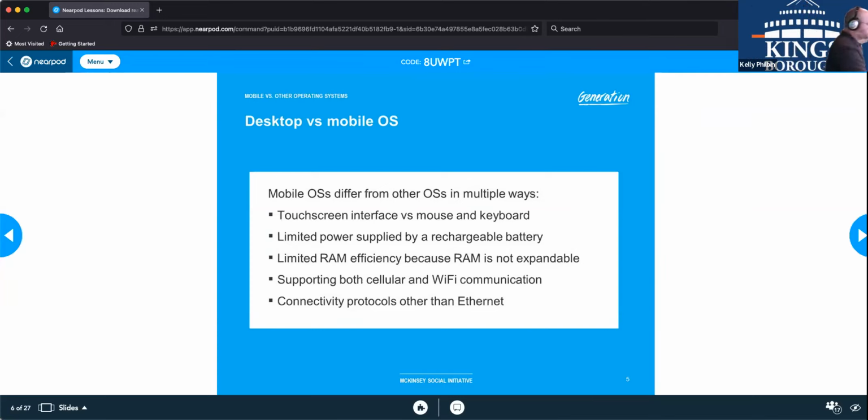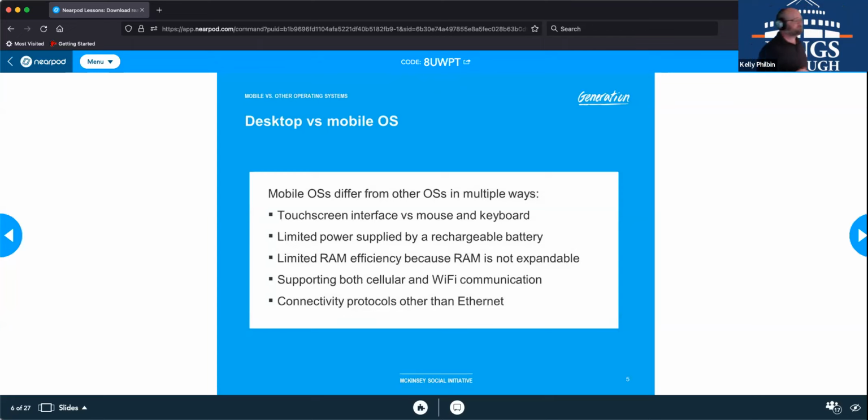Unlike most desktops and most laptops, mobile operating systems need to support both Wi-Fi and cellular. Now, some desktops or laptops may be able to support cellular, but that is the exception, not the rule. In the mobile operating system, it's pretty much the rule that it needs to be able to communicate over both of those.